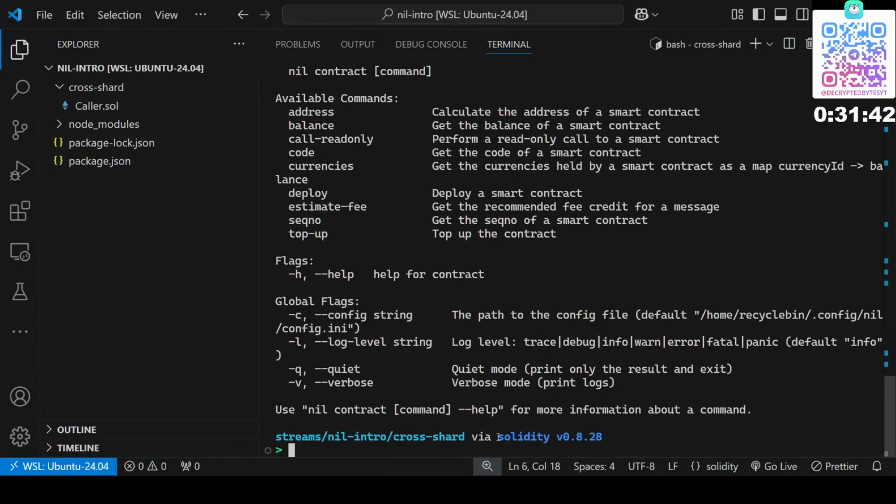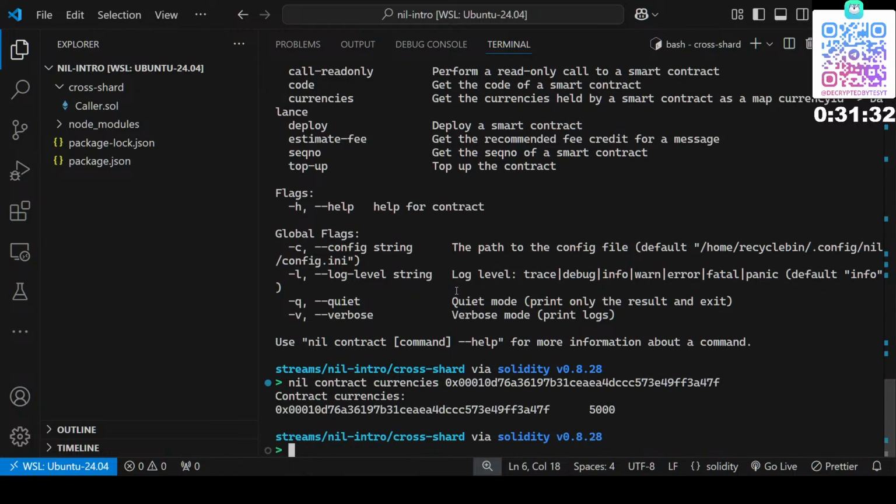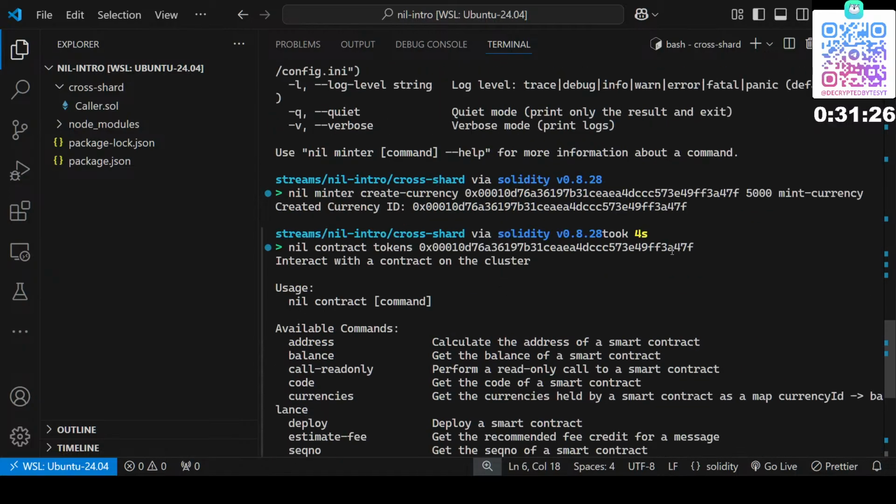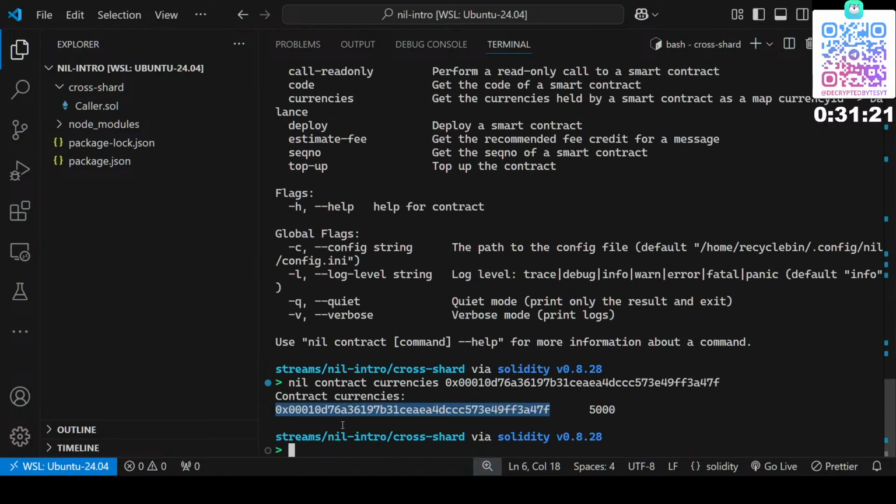There is no tokens, so currencies. We have this currency and 3A47F. Yes, we can see the list of it. That's pretty great.